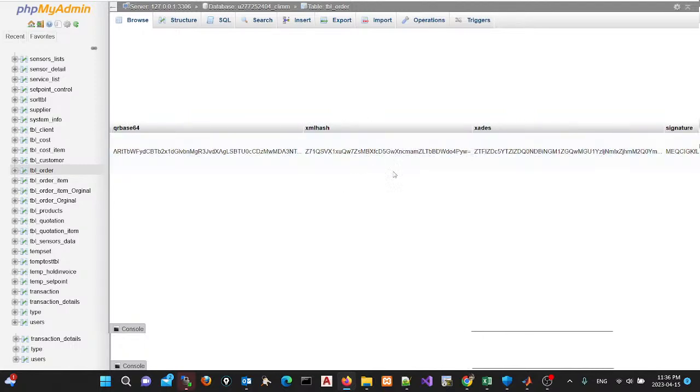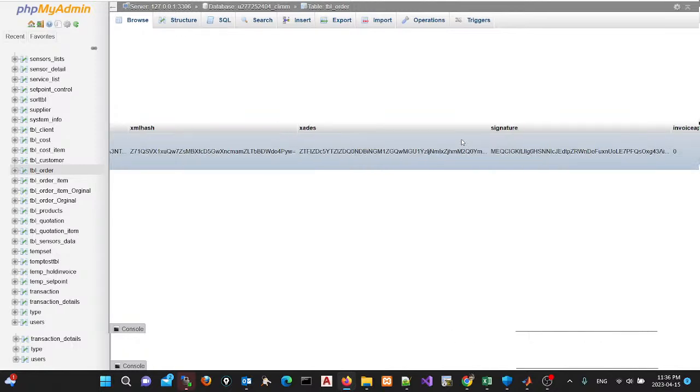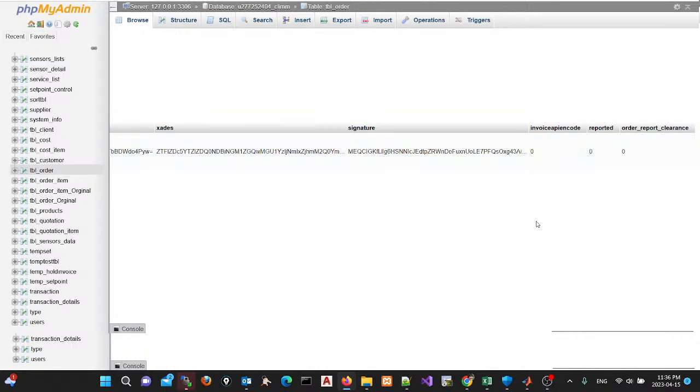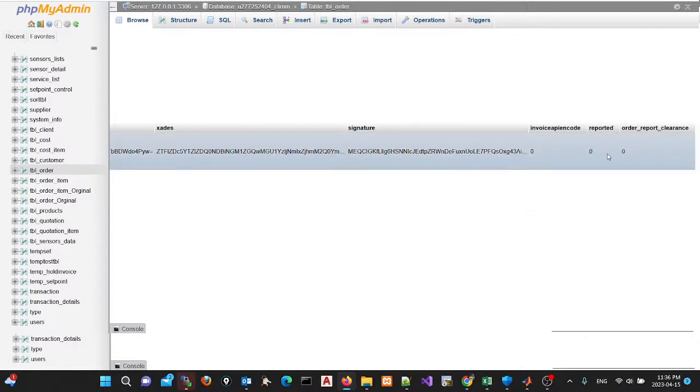So I keep the QR base64, XML, hash, the exades, this is my own way, signature. Invoice type code is not there because it's not generated in this link. It will be generated in another link. As you see here, it's still not reported, and also still has not got clearance.